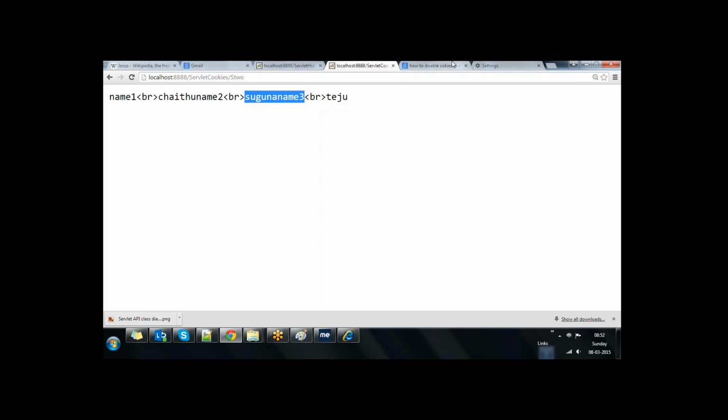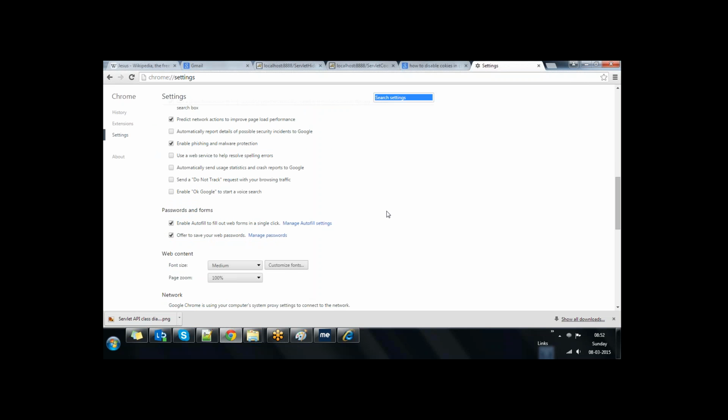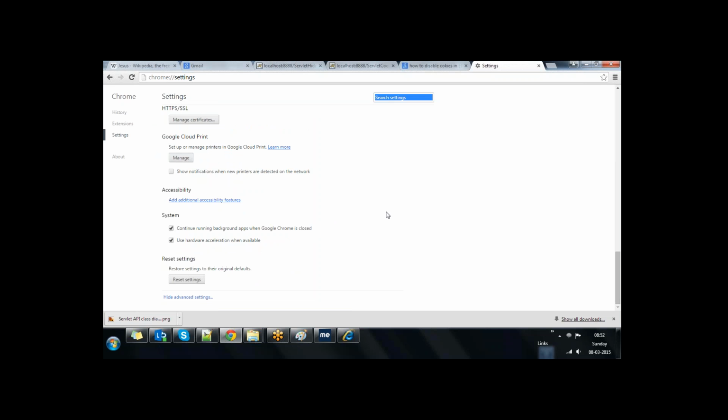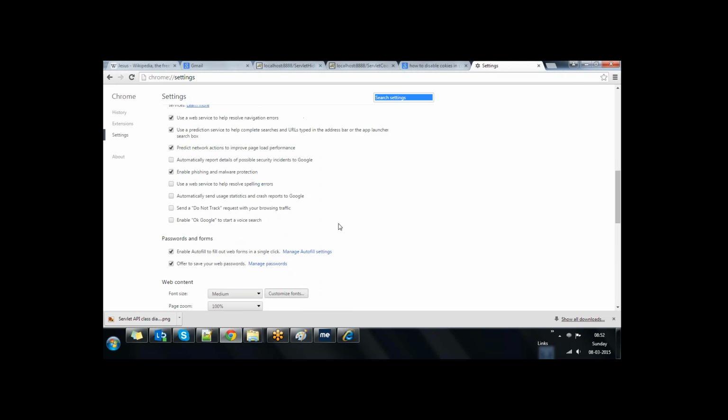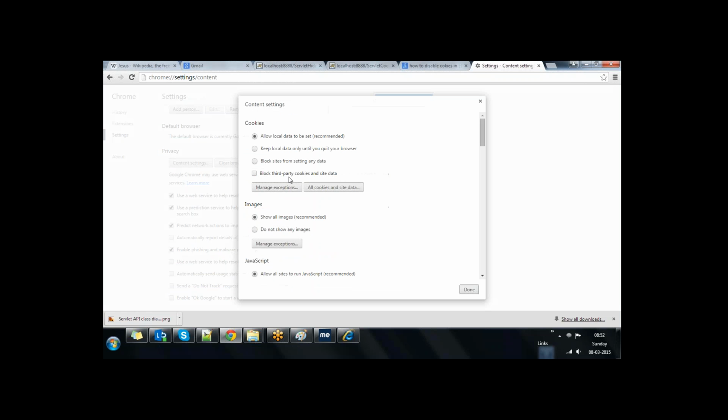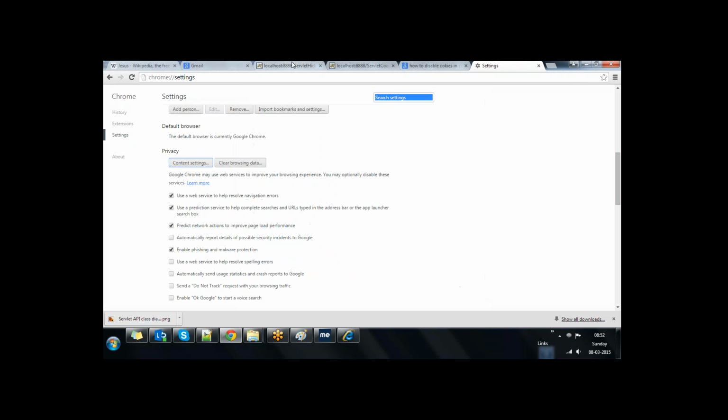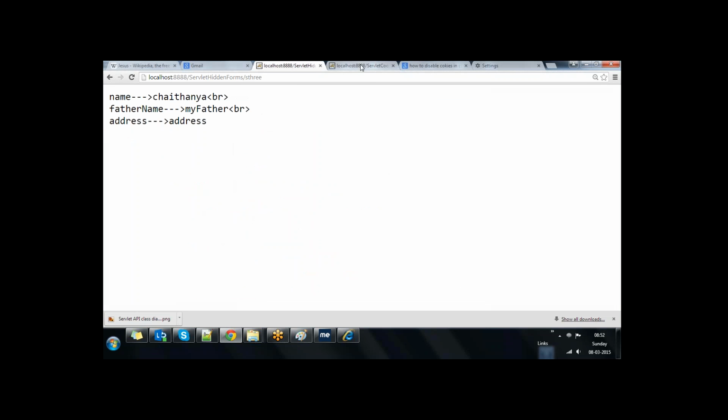Clear so far? If some projects, some companies, they will block the cookies. Block sites from setting any data. Block third-party cookies and site data. Okay. Now, if it is blocked, we'll see whether we are able to access it or not.